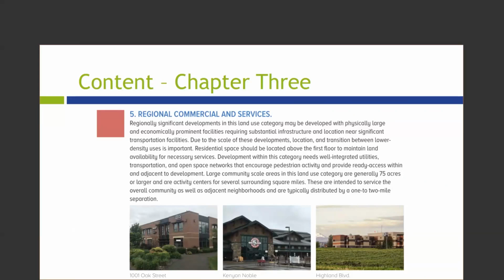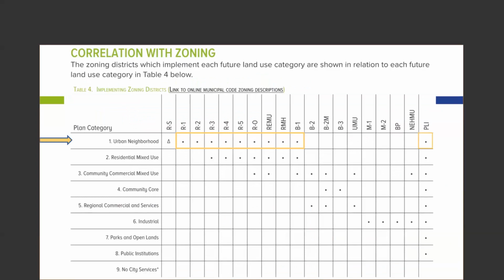As we go through and look at applying each of these future land use designations to the map, that is an important step, but it also ties into how the city does zoning. Table 4 from Chapter 3 is the place where it lines out how the future land use designations correlate to the implementing zoning.